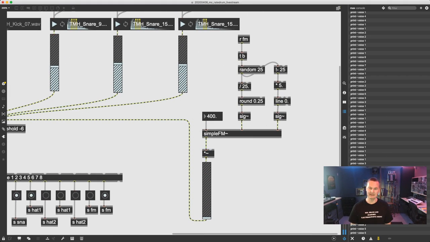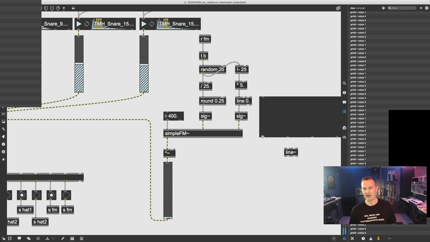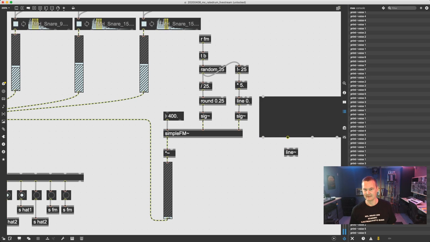Okay, so let's make a function. This is a great, easy way to make an envelope. We'll make a new object and type function. And it's basically a breakpoint function editor. We can draw an envelope in here. It accepts a bang, and it will output all the points in line format to a line object. So underneath here, we'll make a line object. It will work with a max line object, so you can do it at event rate, but we're gonna do it at audio rate. So let's make a line tilde object. And now it needs to come out of the second outlet of function into the first inlet of line.